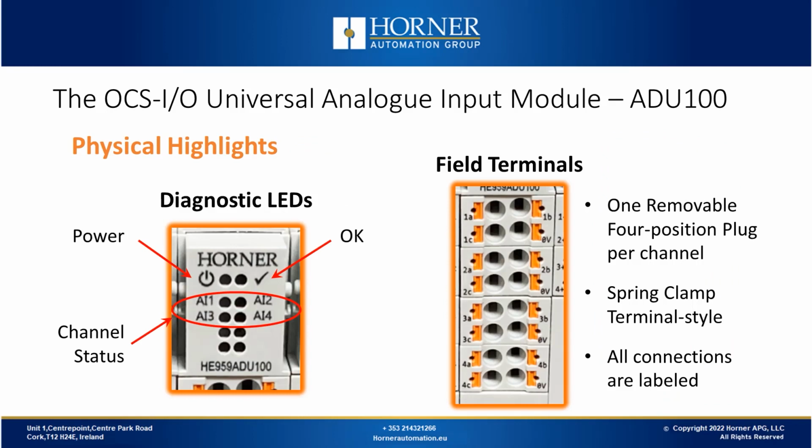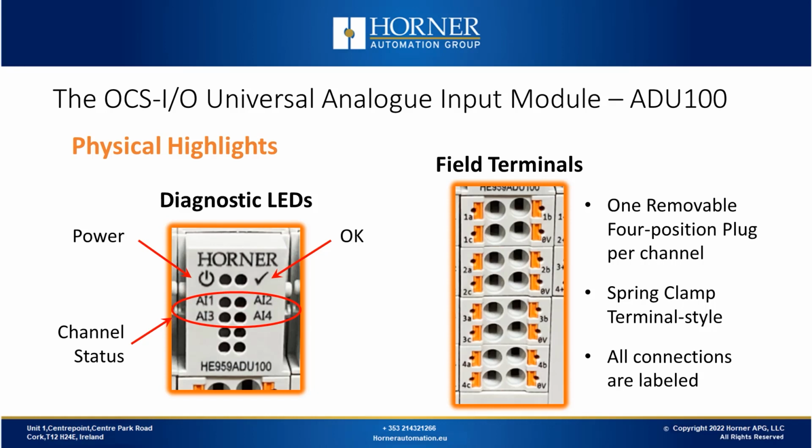Now we'll look at some physical highlights. Like all OCS-I modules, there are diagnostic LEDs available on the ADU100. It has a power LED and an OK LED, and then it also has one channel status LED per channel for a total of 4. And what causes that light to turn on or off varies by signal type, and we'll go through those as we go through the different signal and sensor types.